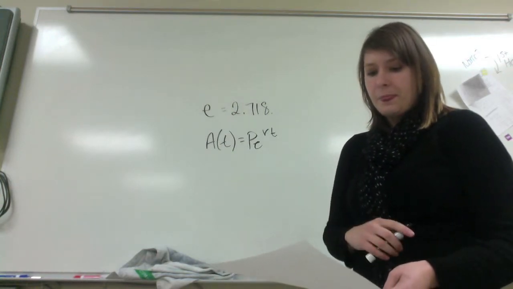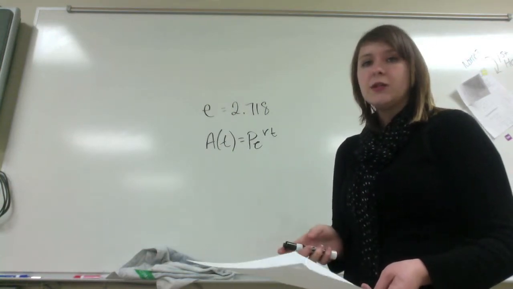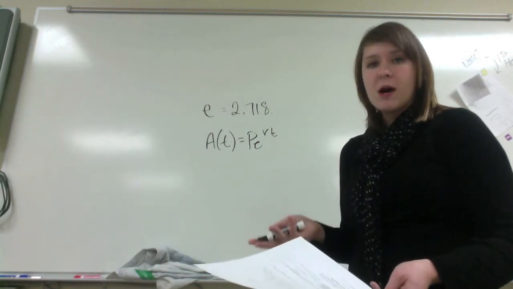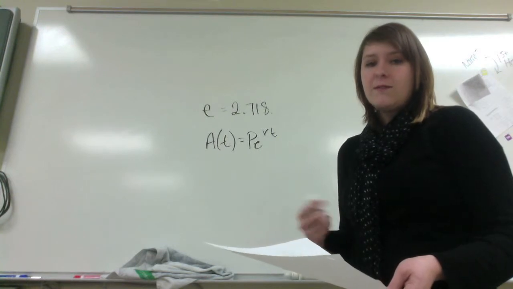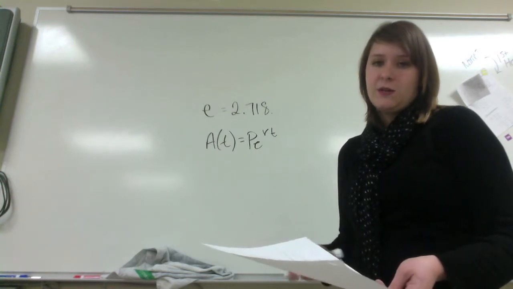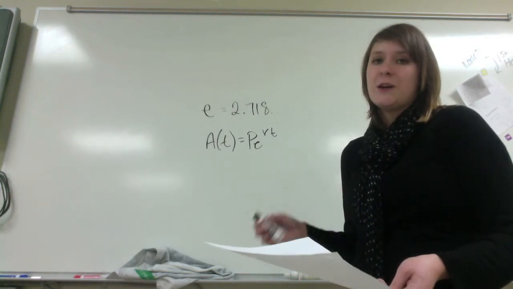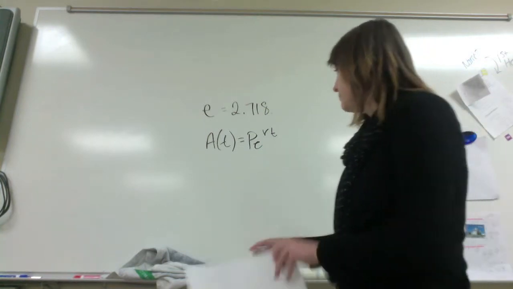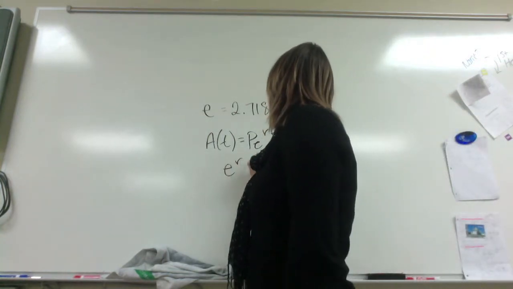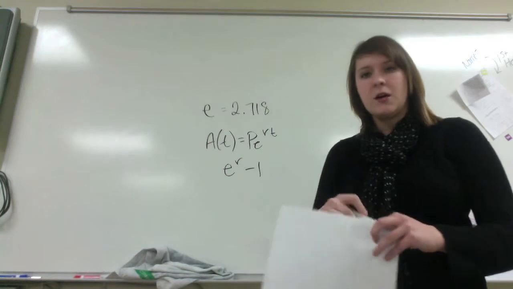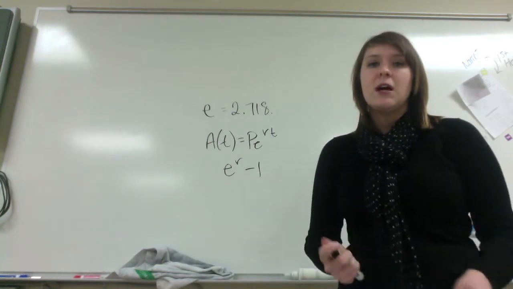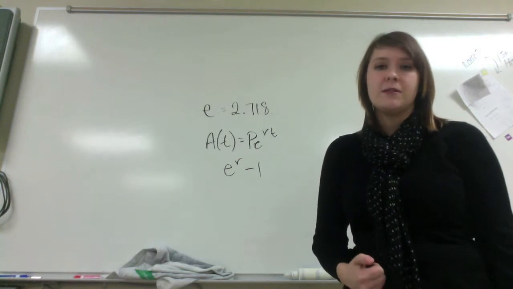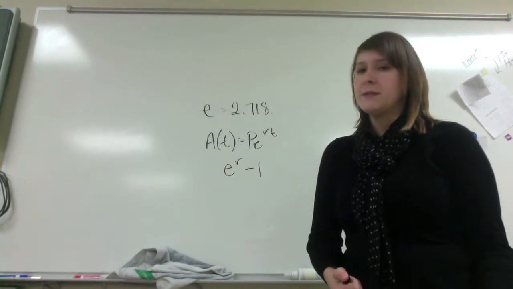All right, we've also got this thing called annual yield. We're not going to talk about that very much, but basically you just need to know that if you compound continuously, you can get the annual yield by using the formula e to the r minus 1. Okay, so e to the r minus 1 gives you that annual yield if you compound continuously. And if you're not sure how to do problems like that, there is an example in the book. I believe it's example 1.